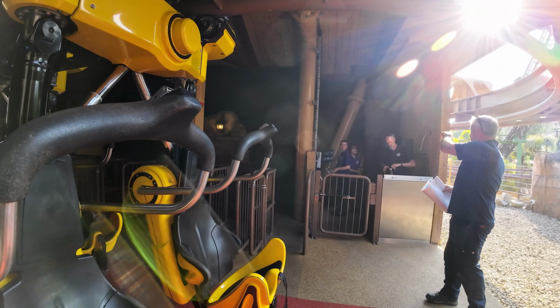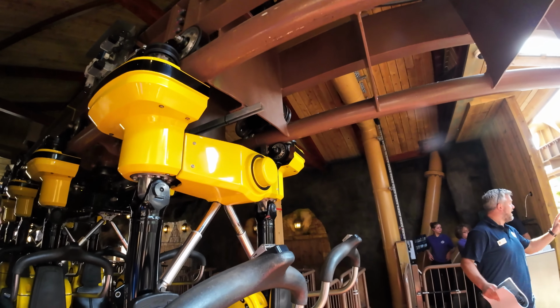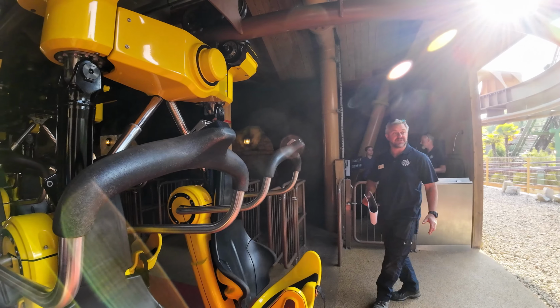More people anticipate here. Please feel free to walk around, have a look at the train. I'm Ben, that's Mark, and Jordan is somewhere. Ask us any questions you want. Between us, we'll be able to answer them. What we'll do in a little while, we'll go around to the base of the lift, we'll go and have a look around the helix.